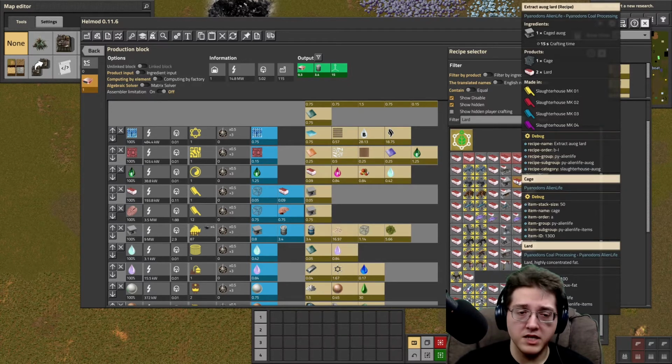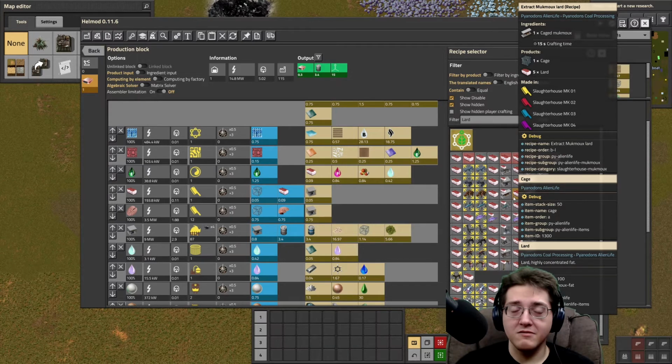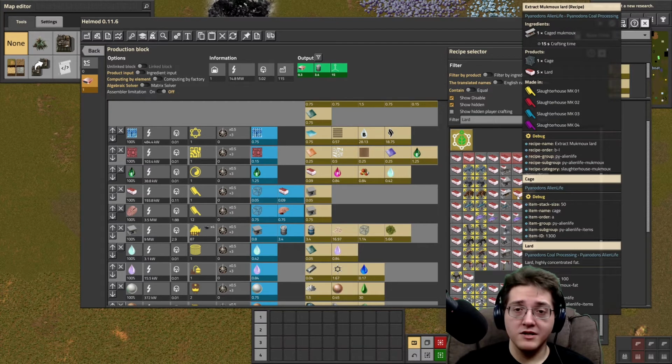I've just went Augs here for my own version of simplicity, them only being moss and biomass on their most basic recipe. So there's that. However, if you do have Muckmo, you can get 5 lard out of a single caged Muckmo. However, Muckmo buildings are among the largest in the game. They are definitely the largest of all of the animal buildings. If I'm not completely mistaken, I believe they are the largest. They're like 16 by 16 tiles or something along those lines.